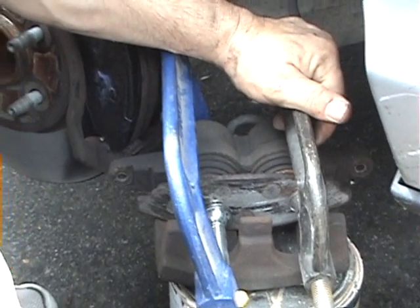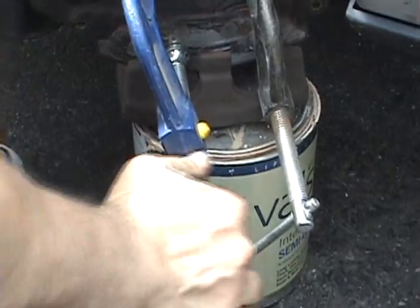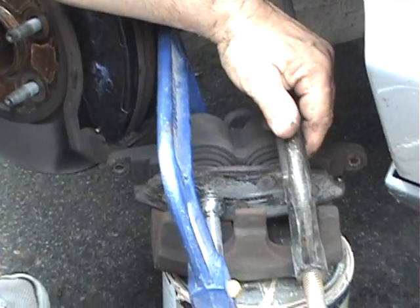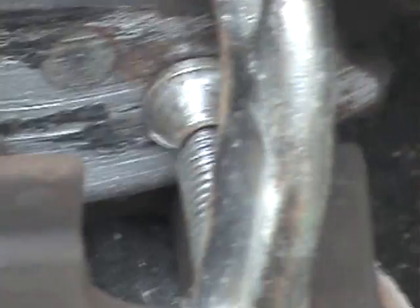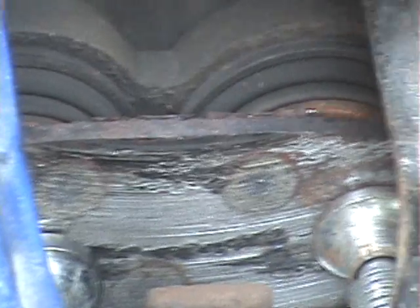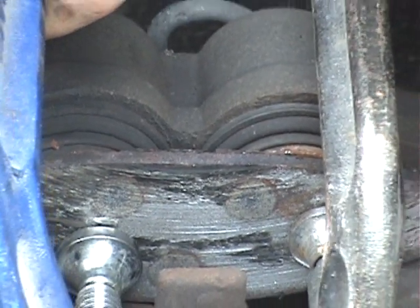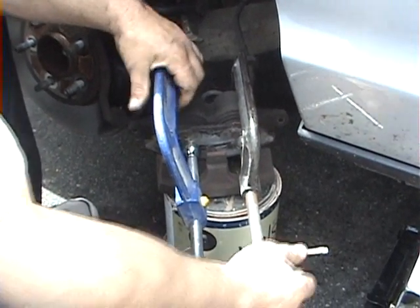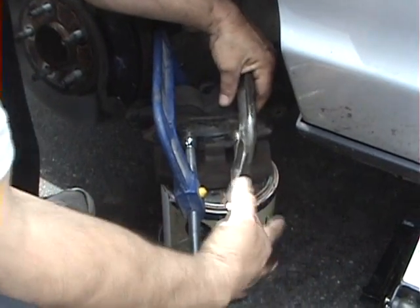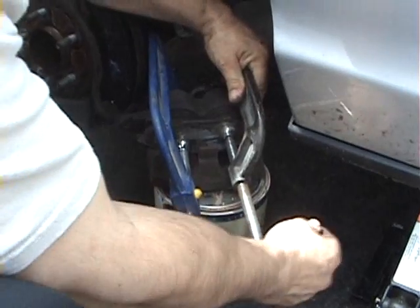Now I'm pushing this cylinder in, but now I'll start with this one, and I'll make a half a turn on this one. And as you can see, you'll see the cylinders going in as I'm doing it, which is what you want. We've got to get the cylinders all the way in, and sometimes when you do these and you can't get the cylinders in, it's because the caliper is seized up and you need a new caliper. But in our case, so far we're lucky with this side, and we'll reposition the C-clamp, and the cylinders are going in easily.